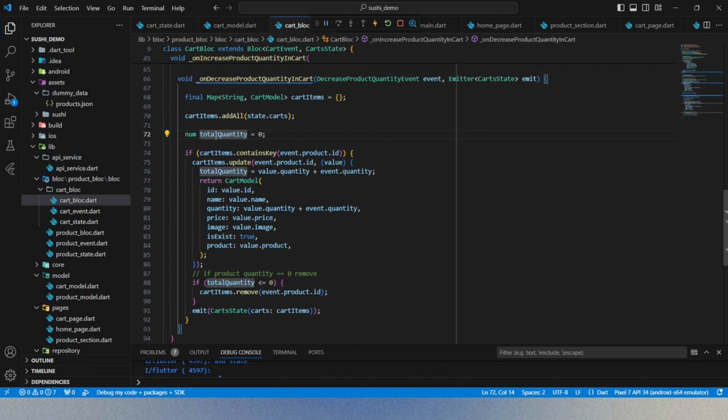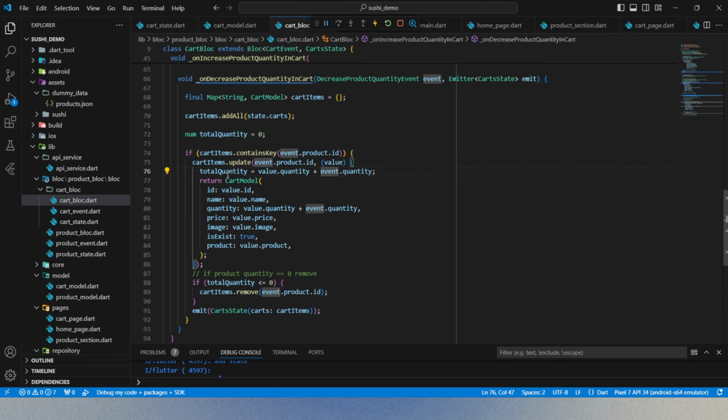And we have the total quantity, which is of type num. We check if the cart item, which contains all the cart state items, contains the event product ID that we pass from the event on the UI. And we're going to check the total quantity. The total quantity is the current value plus the event quantity.